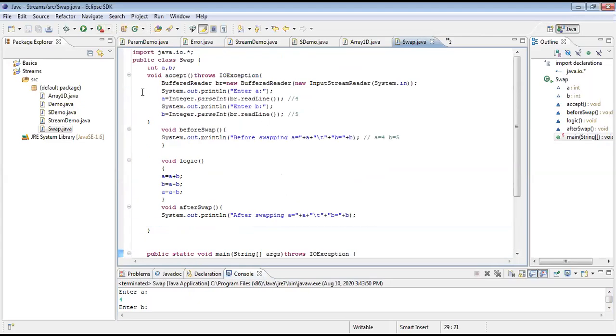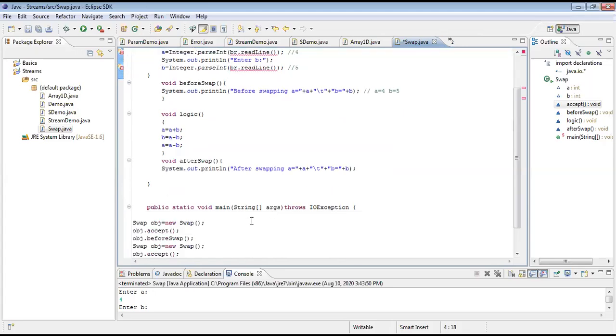the problem is with this method. Number one, it should be given with throws IOException, because of BufferedReader. If I don't give it, not only BufferedReader, this readLine method will not be executed. See, if I don't give IOException, see what is going to happen. Let us check that also. Wait. See, error is there. See, where it is showing the error? readLine. Wherever readLine is present, we have that. Not even for BufferedReader, only for the readLine method, or read or readLine, whatever it is, if you are using those methods.